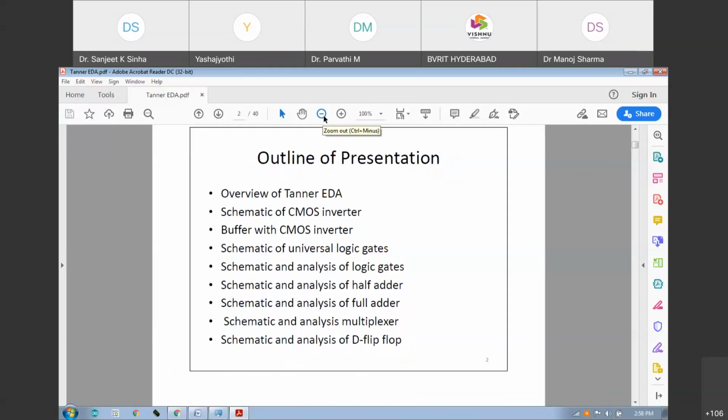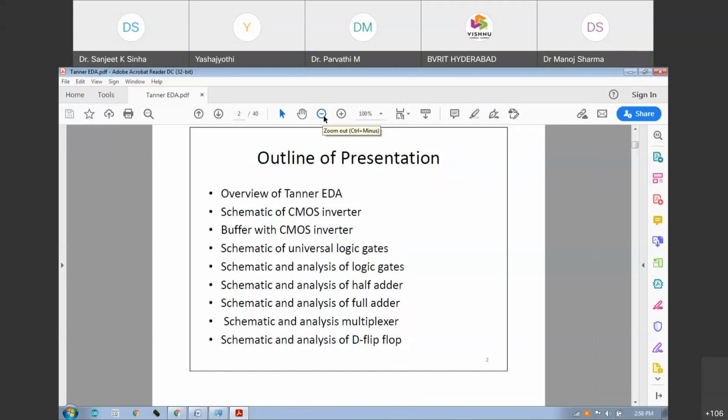So first we'll see how to go for NAND and NOR. Then we'll go for the logic gates. Since we have already designed the inverter, then we'll go for the AND gate and OR gate. After that, slowly we'll go towards the circuits. First we'll see the half adder, then the full adder, and after that what is associated with multiplexer design.